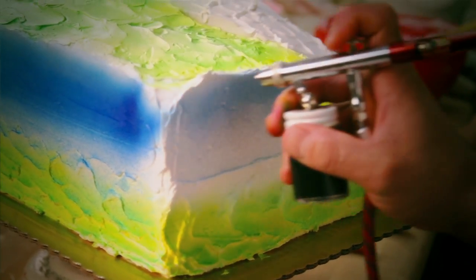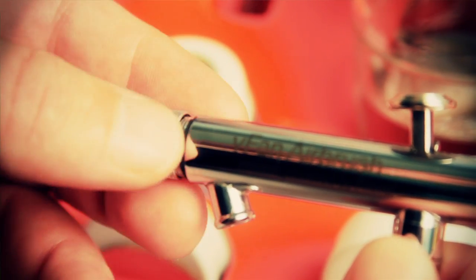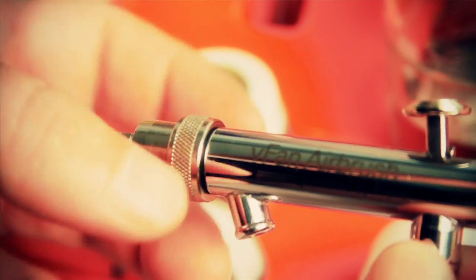It's very easy to change from your standard air cap to the fan air cap. This is all done at the front of the VFan portable airbrush system by screwing off the standard air cap and screwing on the fan air cap, keeping the fan air cap parallel to the floor.